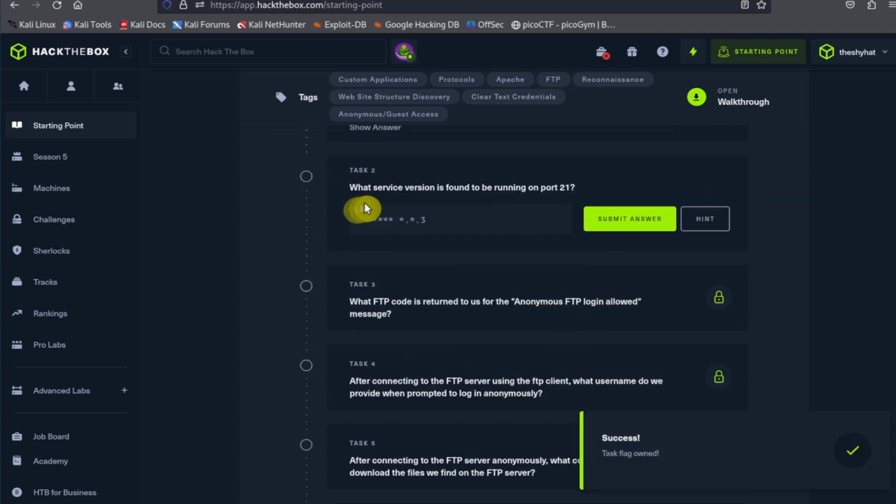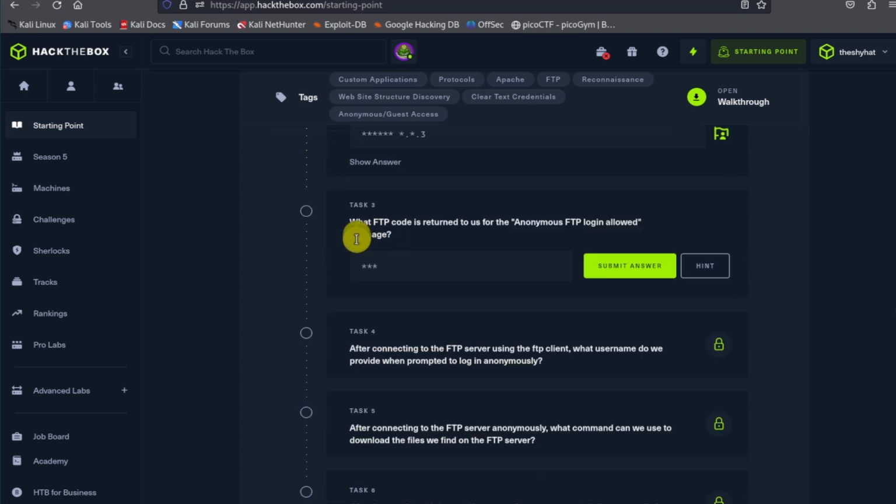The next question is, what service version is found to be running on port 21? Okay, so if I remember correctly, it was vsftpd 3.0.3. So the next question is, what FTP code is returned to us for the anonymous FTP login allowed message?